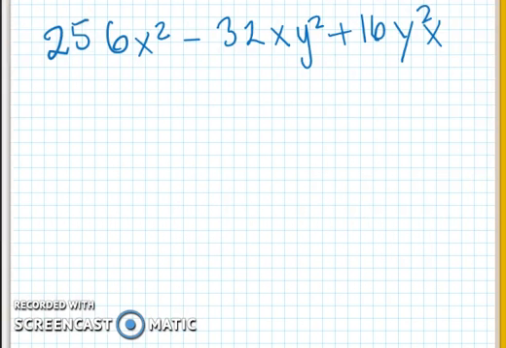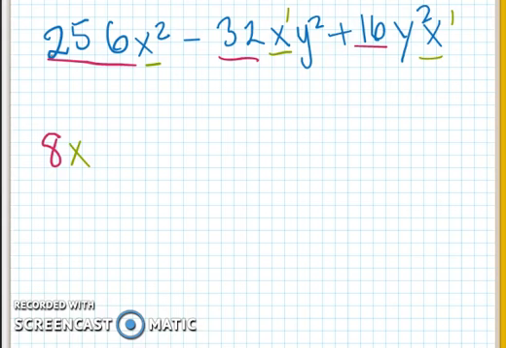Okay, we have some pretty lofty numbers here. They're pretty big. Let's take a look at all three of them. Okay, I'm not 100% sure what goes in all of these numbers, but I do know 2 will go into them. In fact, I'm pretty sure 8 will go into them. So let's go ahead and use 8 as my GCF. Okay. Then we'll go ahead and look at my variables. What variables do I have that might work? Okay, so I have an x in all of them, and I don't have a y in all of them, so I can only get an x. And then squared, first power, so the most I can take out is just 8x.